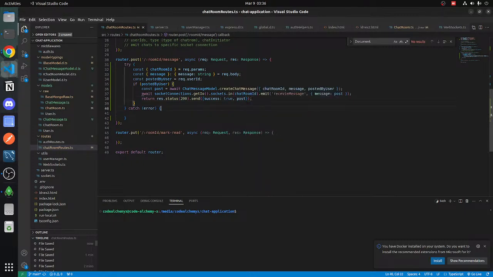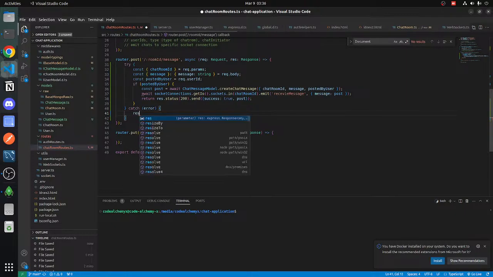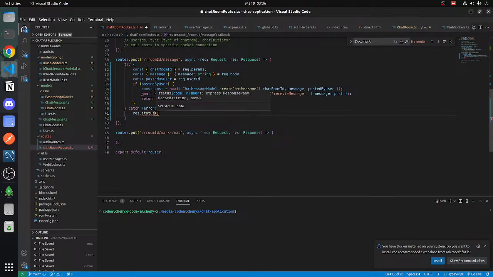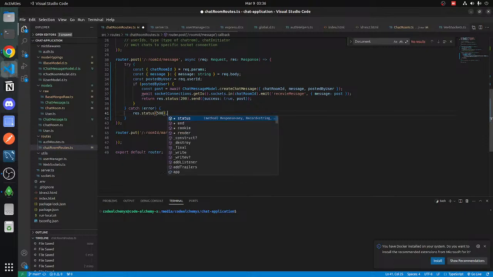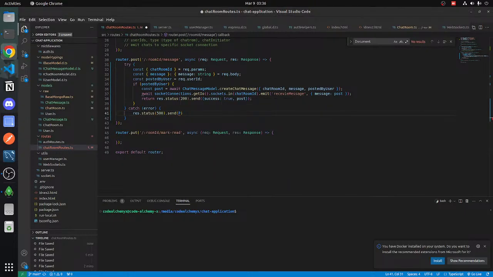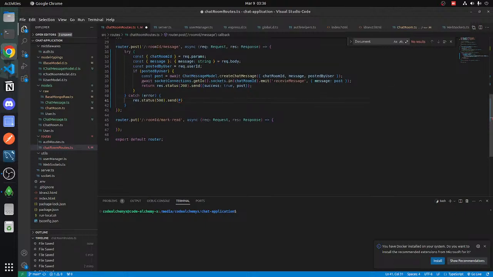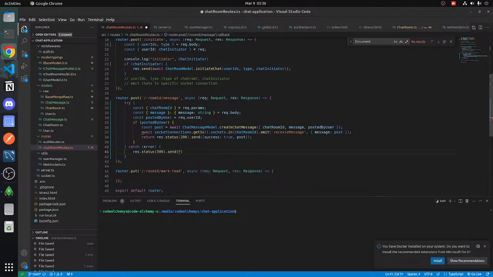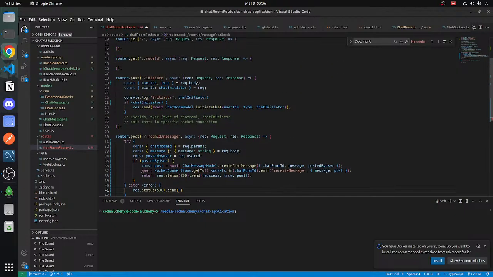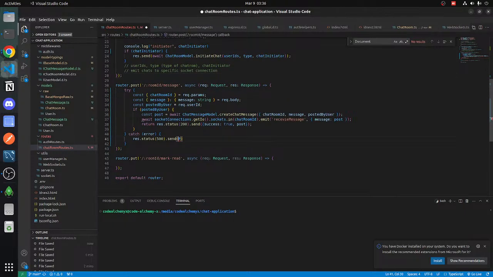Now if there's an error, then simply say res.status(500).send. Okay, let's do one thing today. Let's implement every controller right here, and in the next one we will be testing this implementation, improving it, and fixing errors on the go.